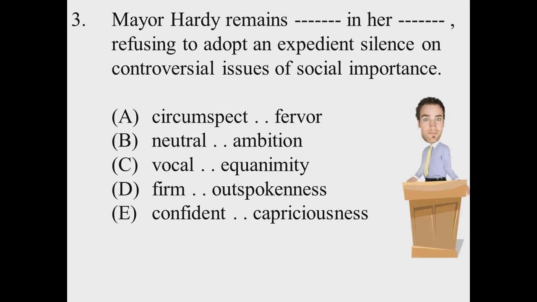This is a bit of a cultural question. How does somebody deal with refusing to remain silent? I suppose that somebody raised in Europe or the United States might deal with this a little bit differently than somebody who's raised in the South Seas or in parts of Asia. So there is a cultural context to the SAT. They don't like to admit that, but there is one. If you're refusing to remain silent, you're probably firm and outspoken, and those are easy words, and if you can understand the cultural context of this, number 3 was not so hard.